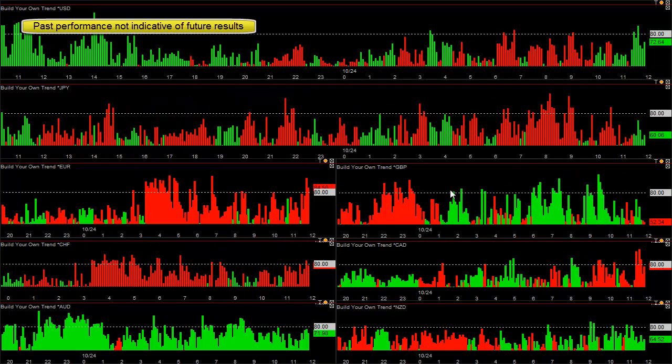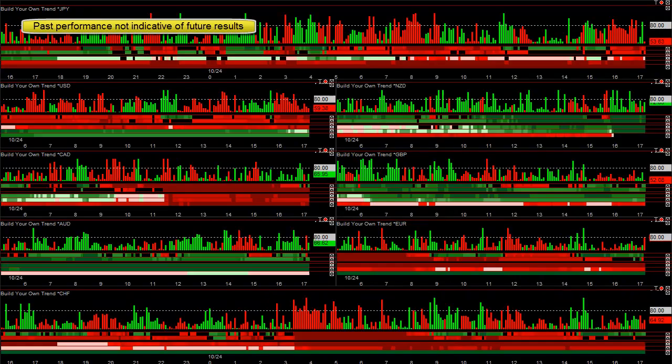You can see 2 o'clock, the pound becomes very strong, for the most part strong all day. The dollar and the yen, between those two, you can pretty much see more weakness in the yen than the dollar, probably because if you go back and look at the old currency meter, the yen has a very, very weak weekly monthly trend, whereas the dollar has a weekly monthly trend that's up.